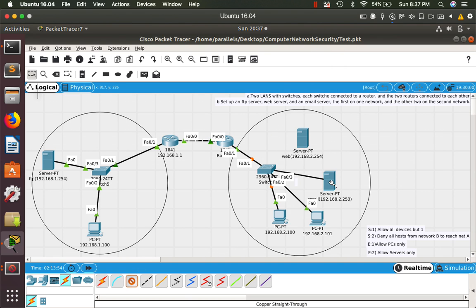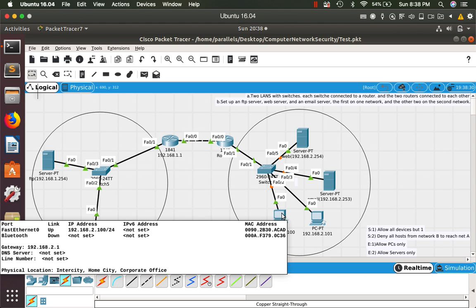Everything seems to be going nicely. Okay, so this seems to be running about correctly.